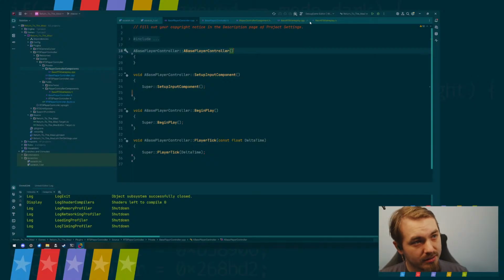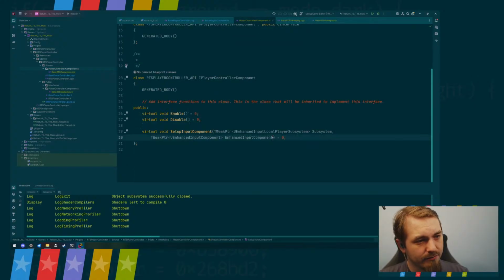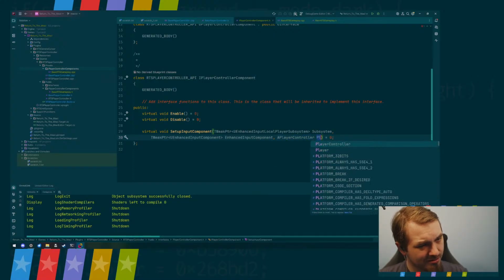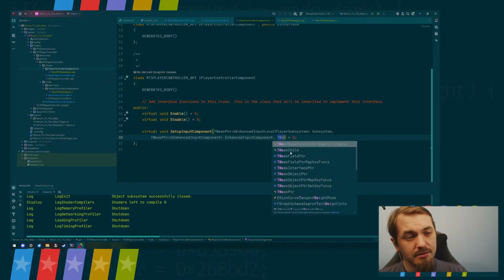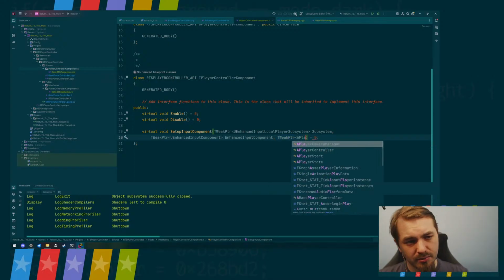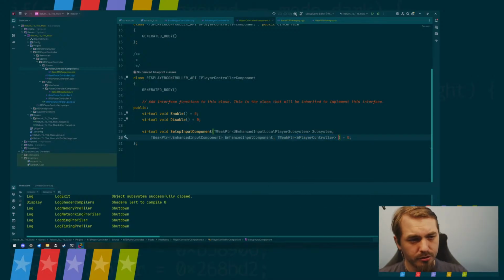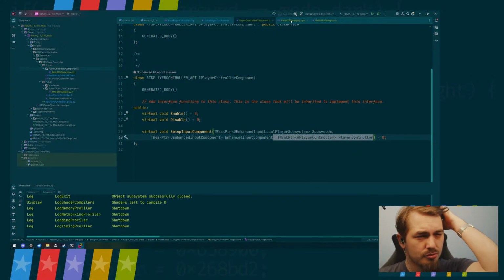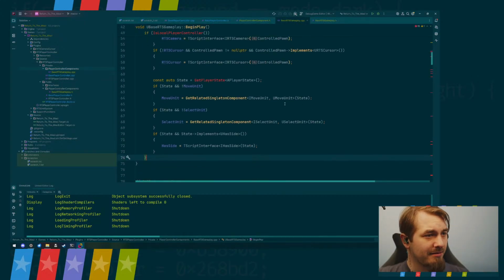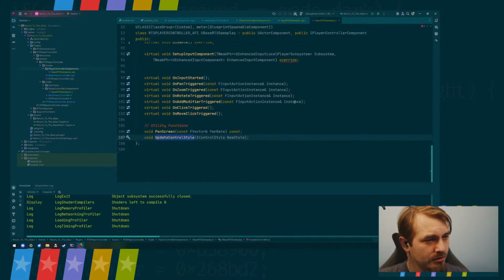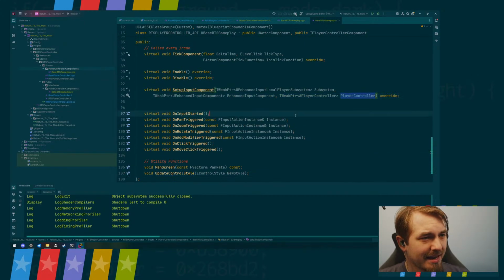What happens if we have this add an A player controller? A T weak pointer to an A player controller. And we add that to our that. Which then means we need to add that there.